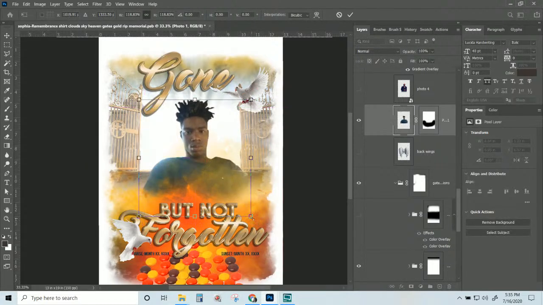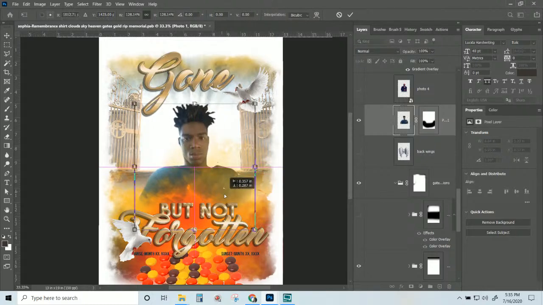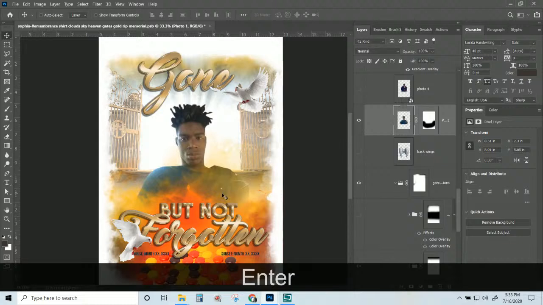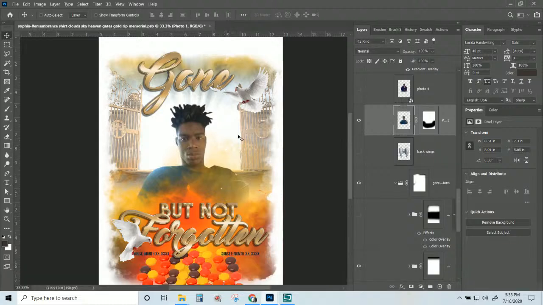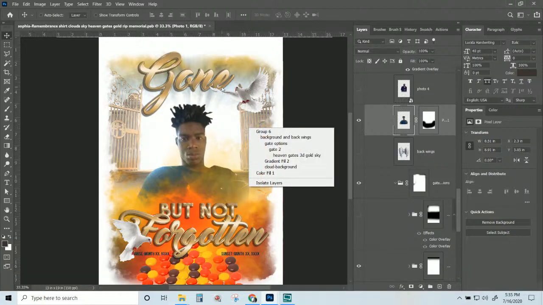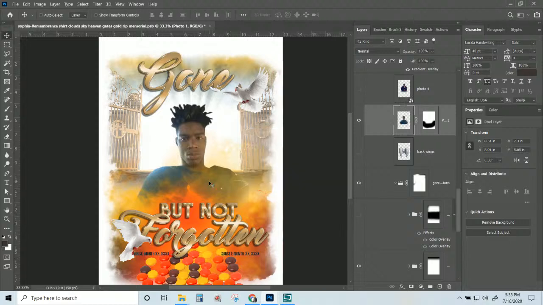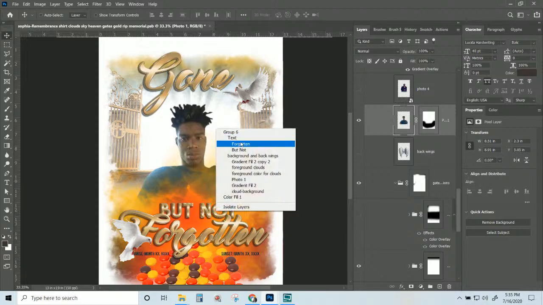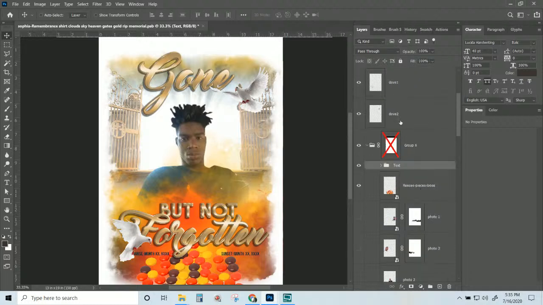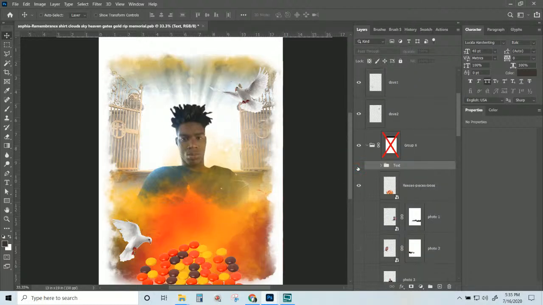This is going to be our focal image, so I'm going to make it a little bit bigger. And now you can see how the colors are kind of blending in a little bit, but I have a way of also making it a little more intense. I think we're going to go with some of the intense colors, the oranges and the golds. All right, now we don't need the traditional text that's here, so I'm going to turn that off.